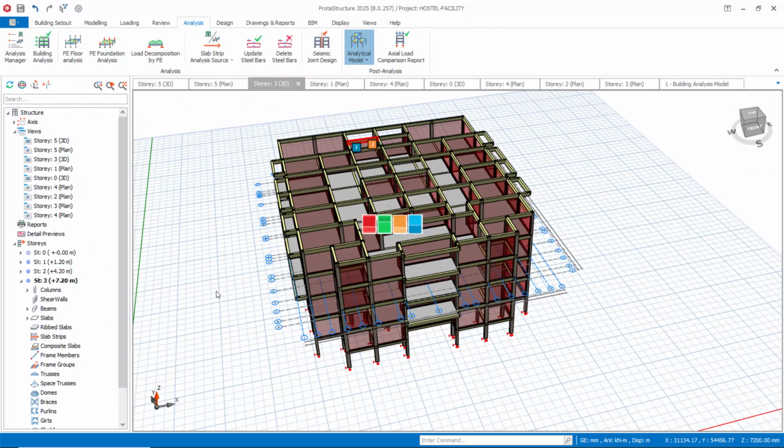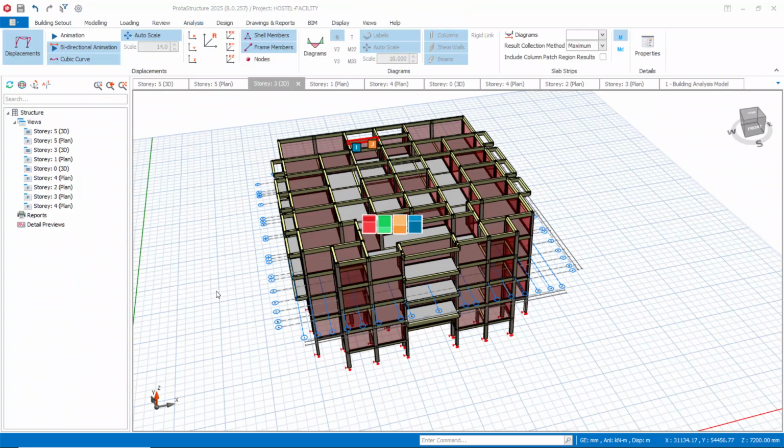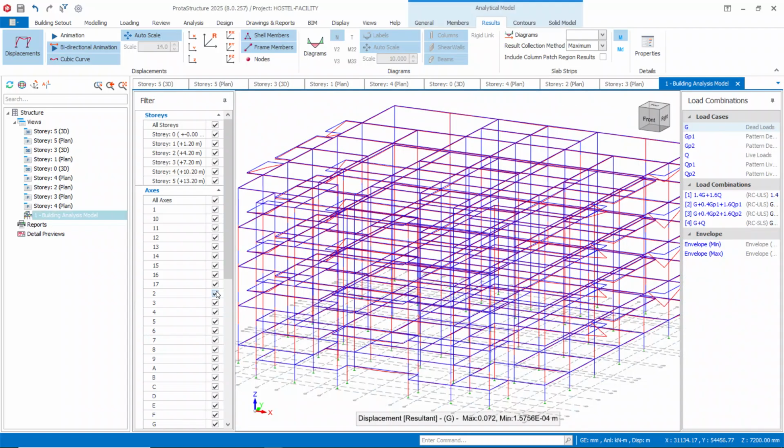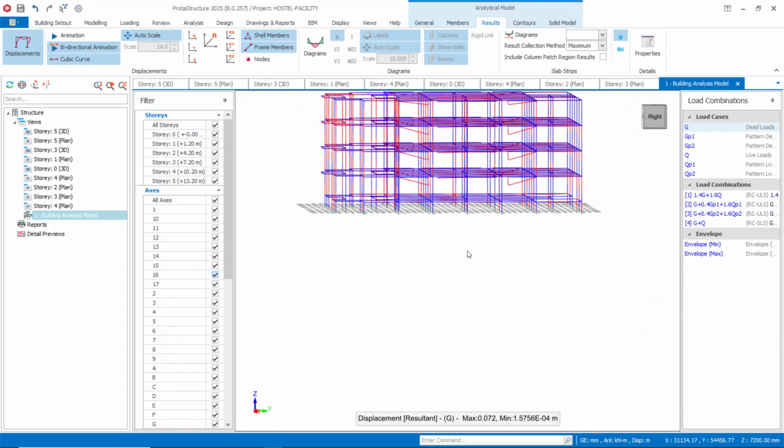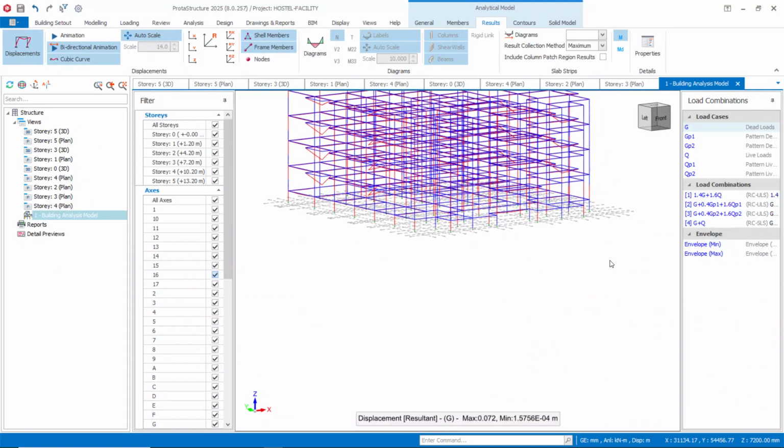But for the 2021, the 2022, the software will do the analysis and generate the analytical model for you. So this is the analytical model of the building.